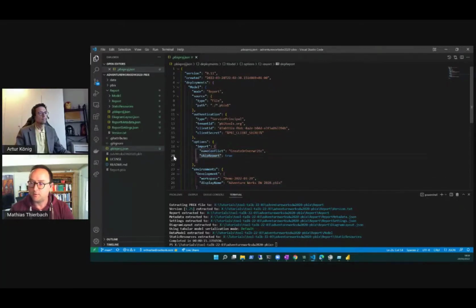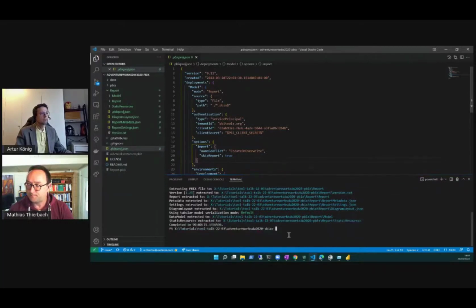And this one here is also quite interesting. I specified skip report true. So this is actually an internal option which the Power BI API provides, and which you can't access in any other way. That means it will upload the pbix file to create a dataset for us, but it will not create a report. It will literally just create a dataset. So this is a very good first step for us.